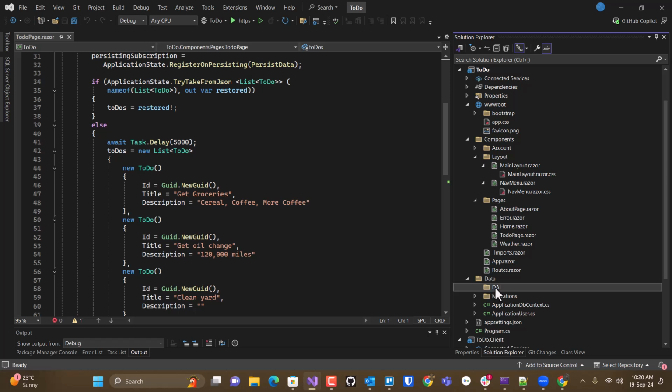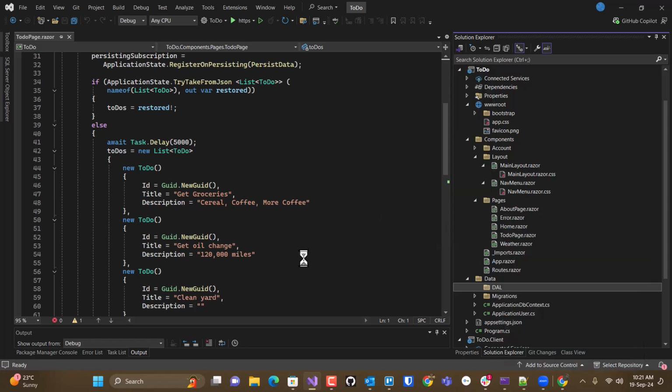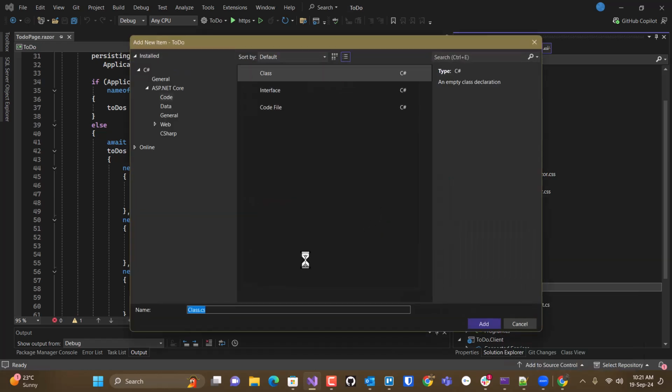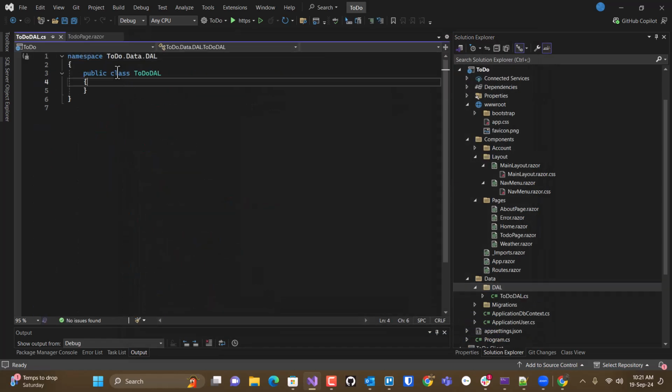And so in this case, I'm going to make a data service for to-dos. So I'm going to go in here and add a class. And I'm going to call this ToDoDAL for to-do data access layer. You might call this a repo.